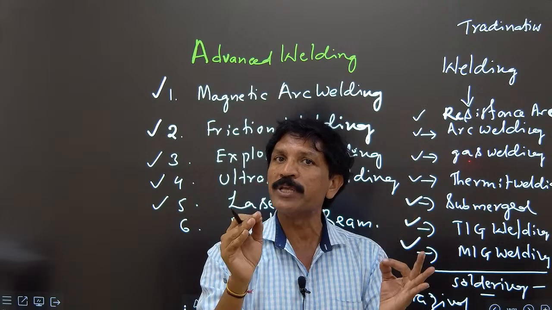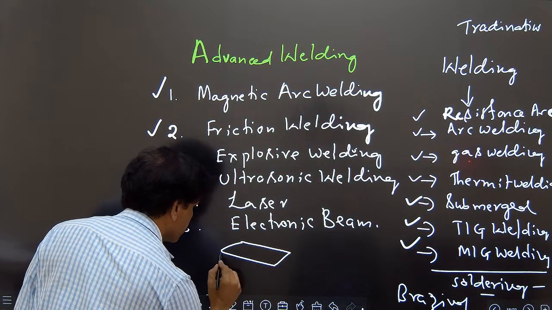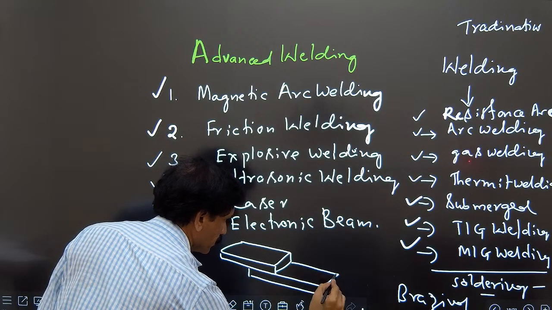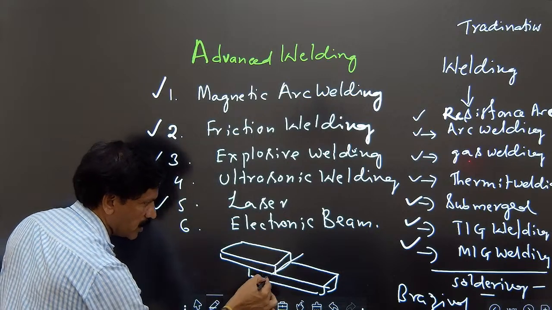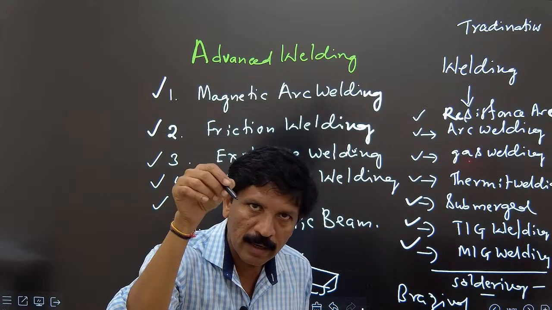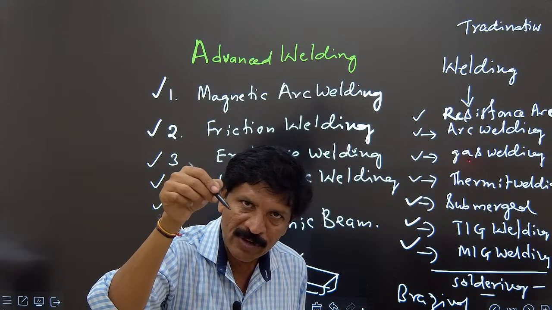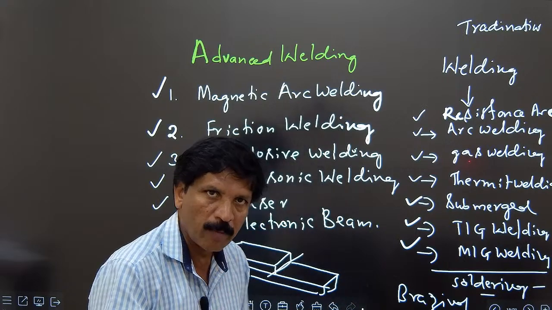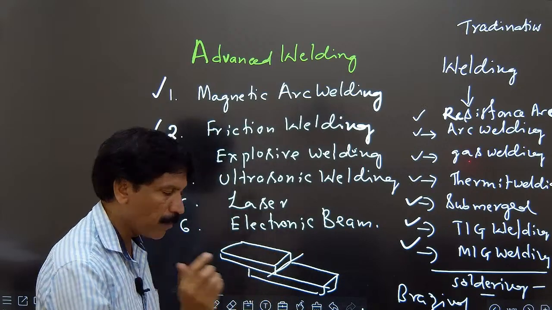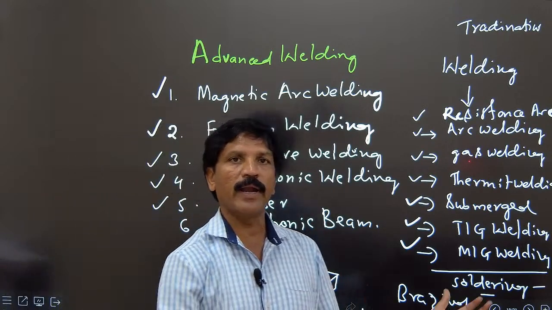Due to that higher temperature, for example, if I want to join these two plates, see here, two plates, and I want to make the joint in this area, there I supply the laser rays. The particular area melts and an exchange of ions is possible. There the weld bead will be formed, with the help of the electrode or without the help of the electrode, and the plates are joined together.